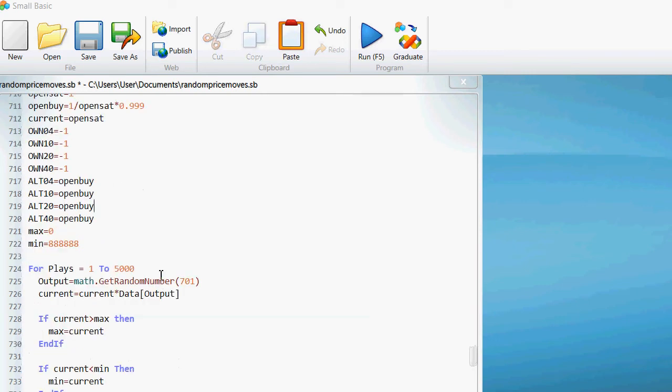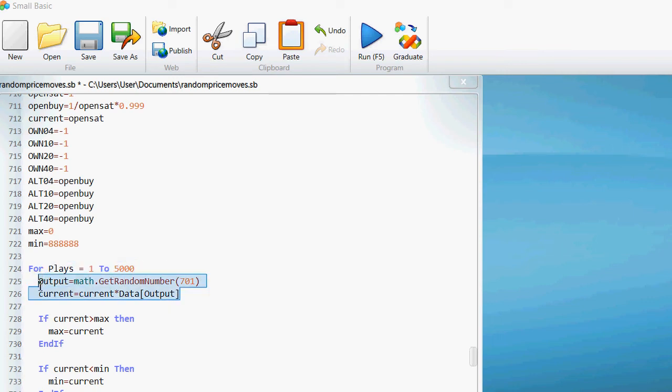So now we have for places equal to 1 to 5,000. So I'm doing 5,000 random generations. The way I look at it, if you're looking at progress, this is like 2 years' worth of work, this would be like checking the computer 7 times. That's why when I was thinking that, I was thinking of this.